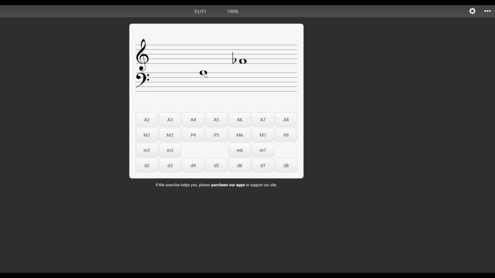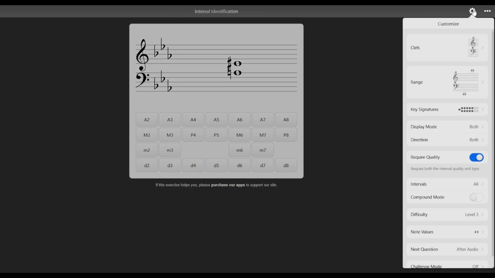Over here we have another cross staff one that uses ledger lines. We have our 1, 3rd, 5th, 6th. So we're dealing with sixths. We have no sharps or flats in our key signature. And A is our bass tone using our A major scale. A, B, C sharp, D, E, F sharp. F sharp would be the major sixth, F natural the minor sixth, and then F flat the diminished sixth.